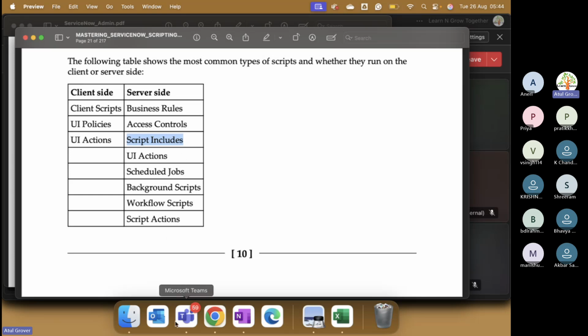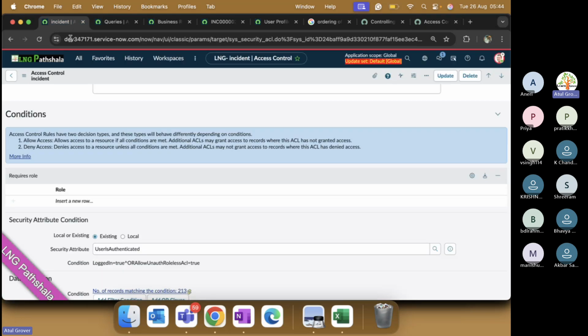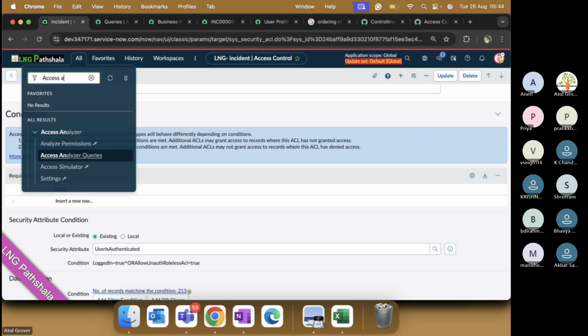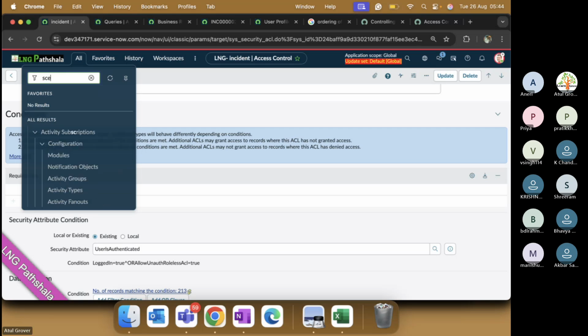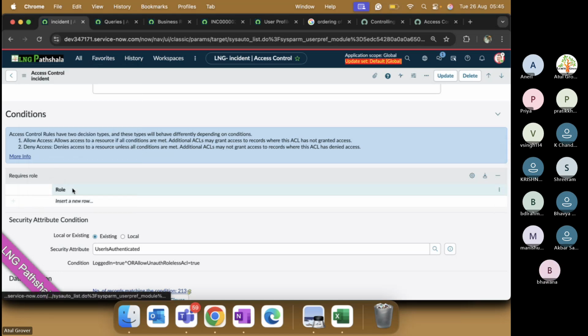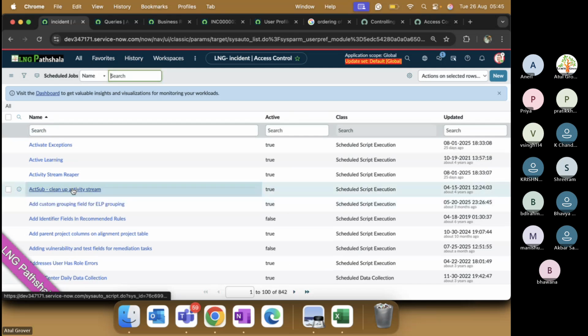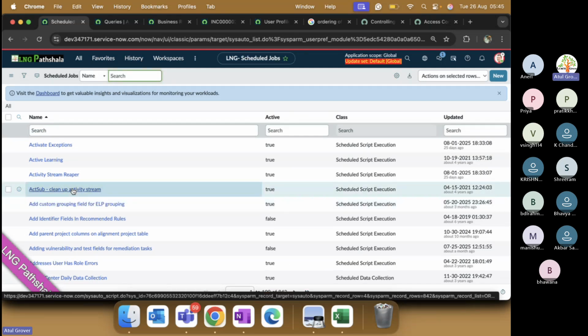So how do schedule jobs work? In the schedule jobs, you have to write the code. But nowadays, schedule jobs can be moved to the flow designers, because flow designers are low code.